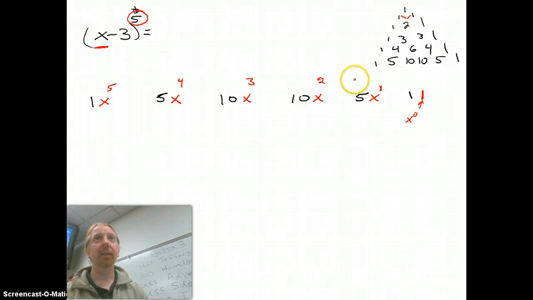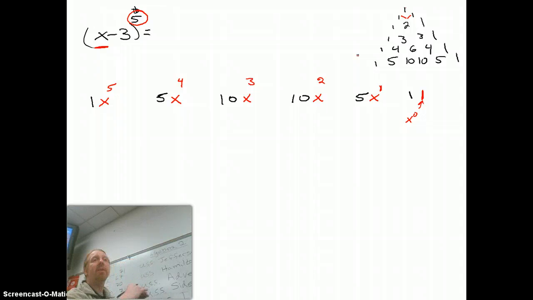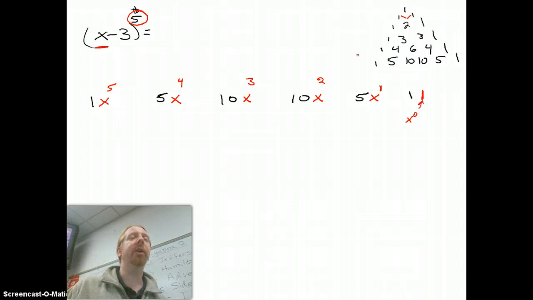Why do we do that? Why am I using Pascal's triangle? Why am I using the fifth row? We're using Pascal's triangle because that pattern of numbers will always give us the coefficients when I do this expansion. It always works out that way. You can always brute force it. That means you actually write x minus 3 times x minus 3 5 times and start foiling until the cows come home. That's the only other option.